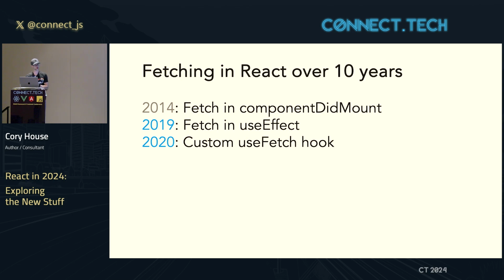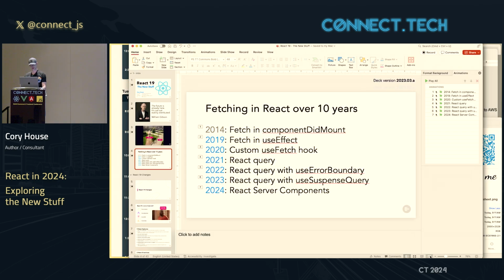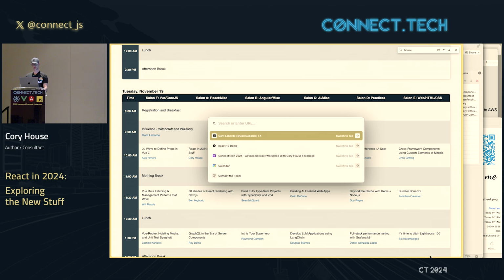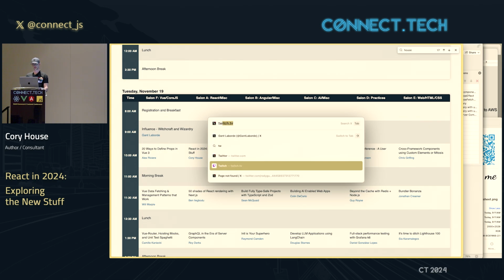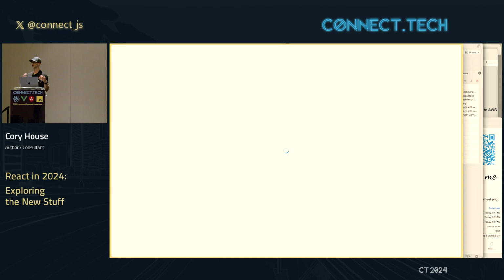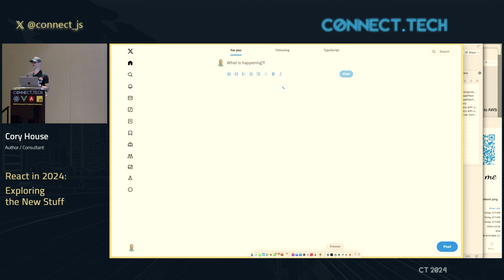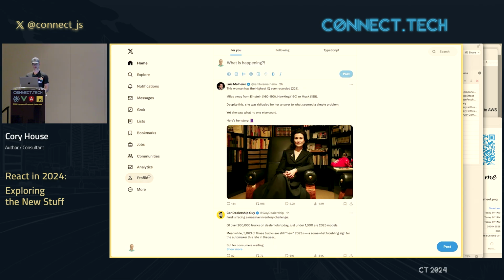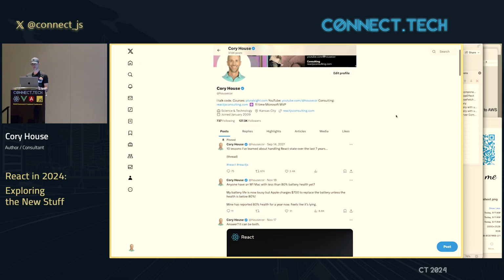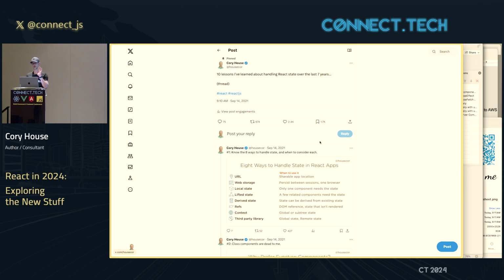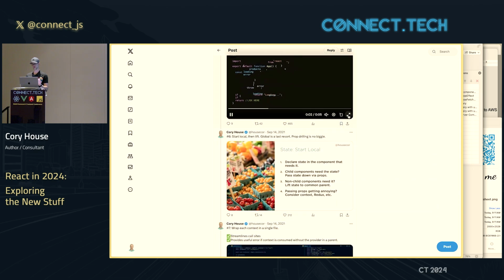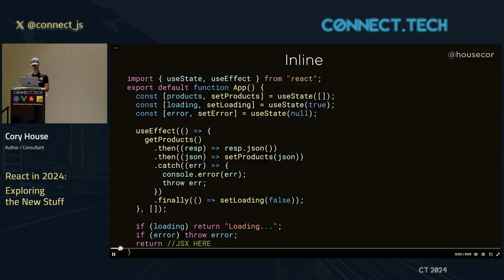The reason I wouldn't do that anymore is that in 2020, I started creating my own custom hooks. Lots of people started doing this sort of thing, and this is what it looks like. I actually have a course out on Pluralsight called Managing React State, and in it I talk about how to create your own custom fetch hook. The reason I did that had nothing to do with trying to encourage people to create their own custom fetch hook. It had everything to do with showing how this is made and why it might be useful. So this is an example of why a custom fetch hook might be desirable.